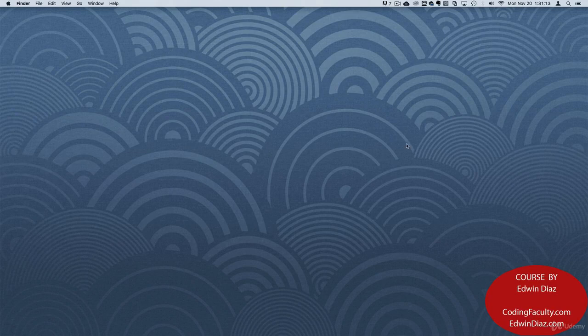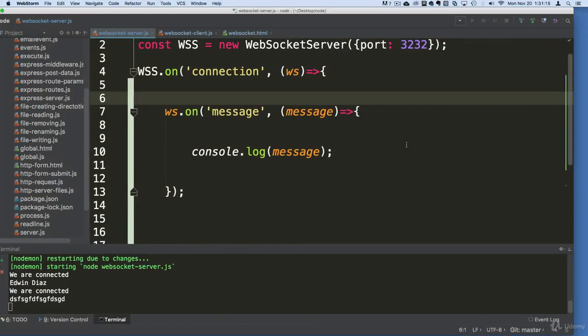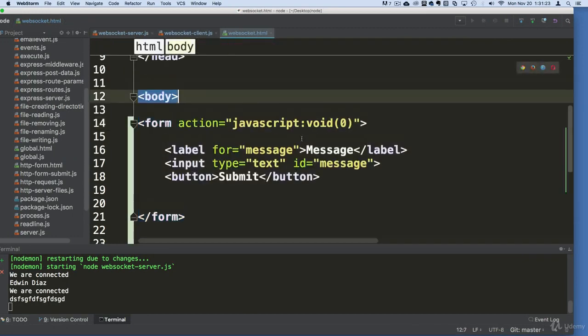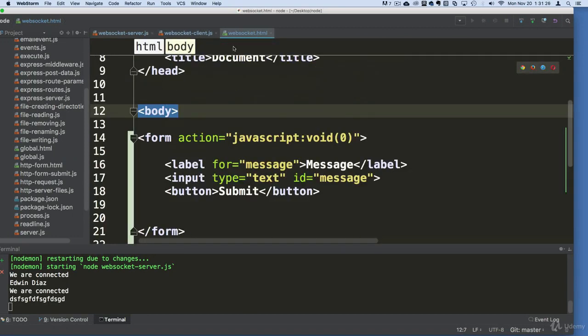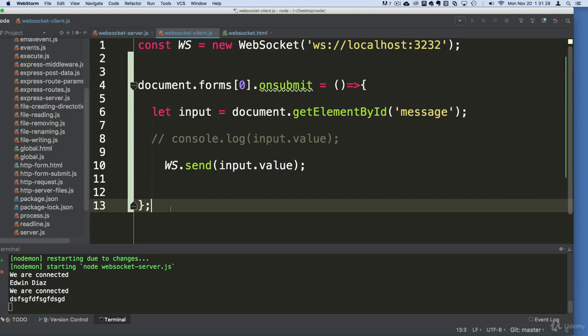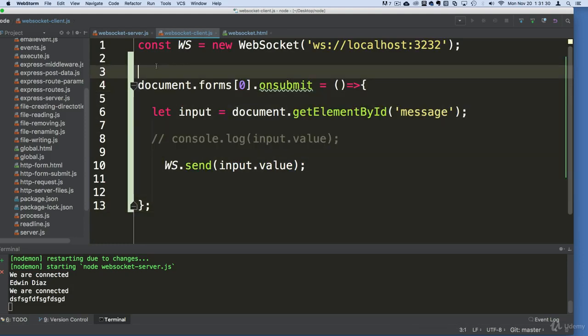So let's go back to see where we are at in our little chat application. We're getting data from a form that we have in this HTML page. We have a hook on that data through JavaScript, through the client.